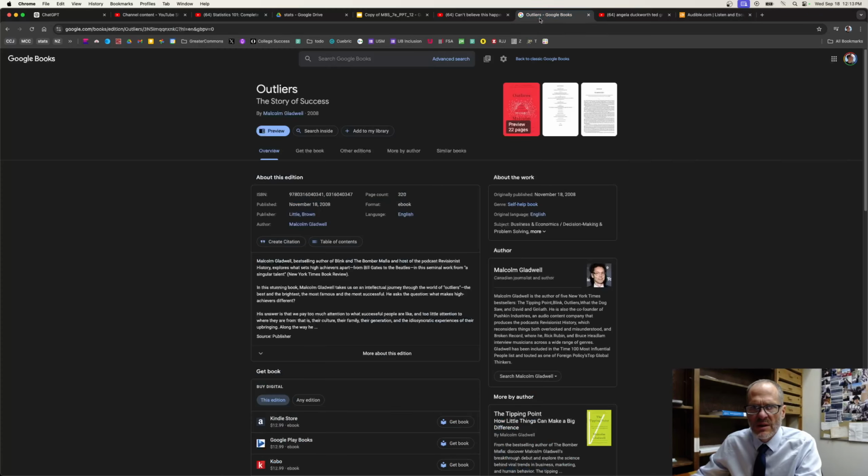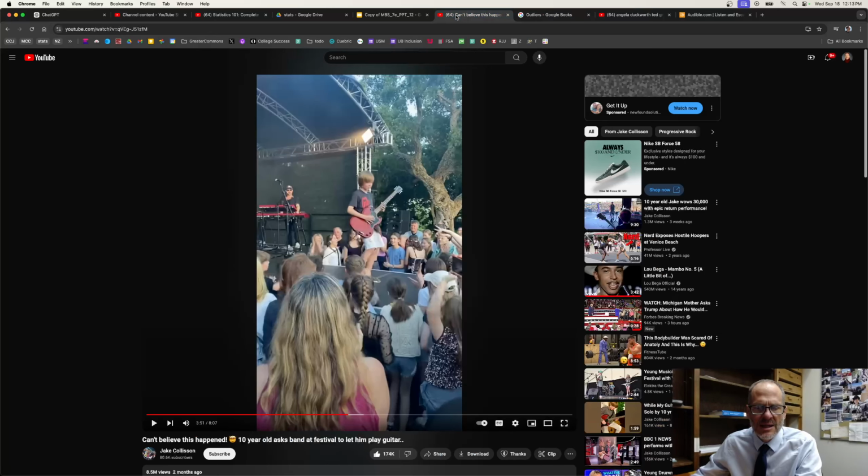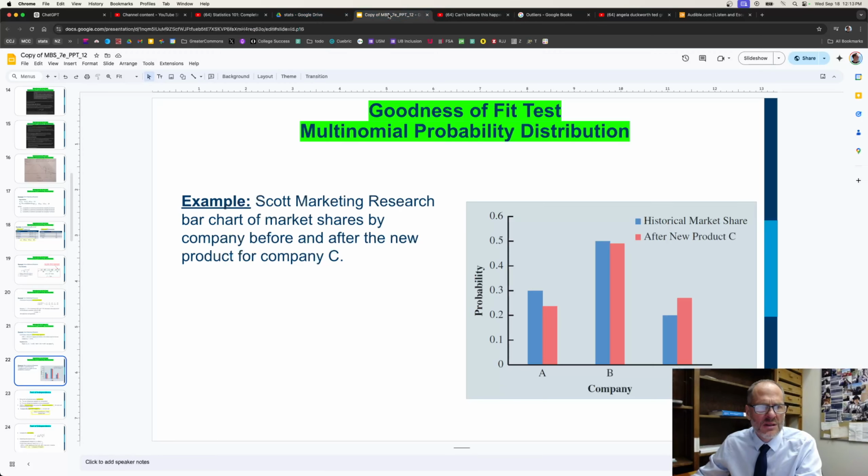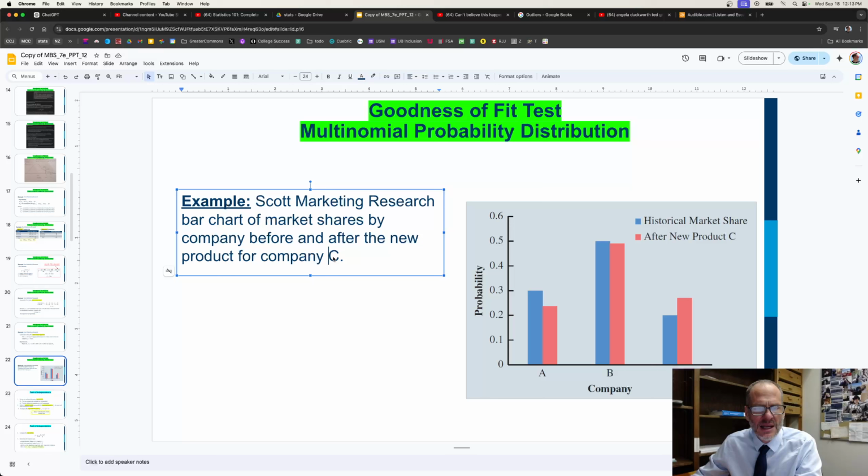But all those are going to reinforce for you how a 10-year-old plays guitar that well. He's probably been doing it for 5 years, since he was five, or maybe younger. And he probably practices several hours a day. He's passionate. And this guy just tears it up like he's professional. So that's a good little note to end on, because the more you do something, and I'm proud of you because you're sticking with it, you're watching these videos. The more you do something, the better you're going to get at it, and you're doing it.